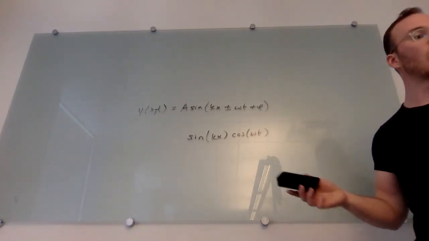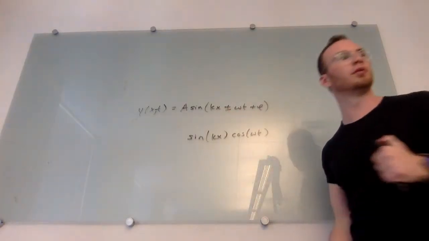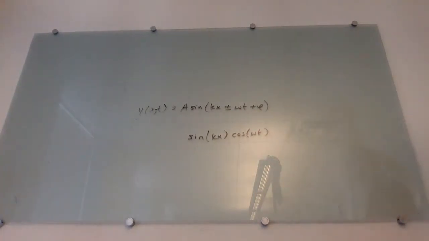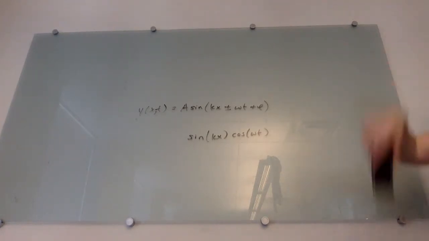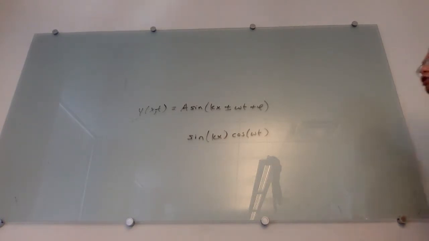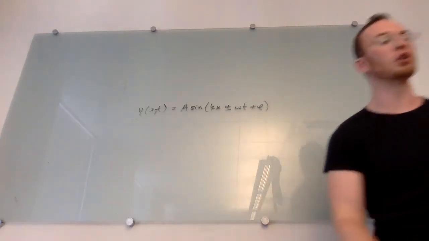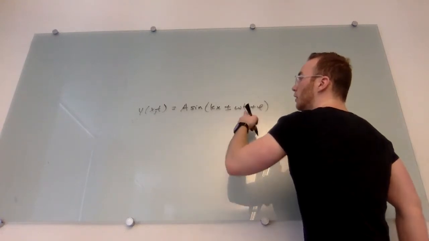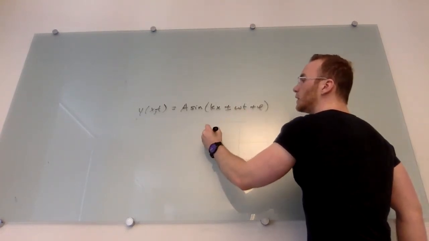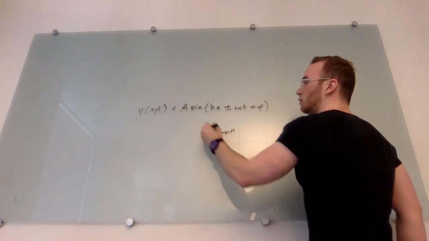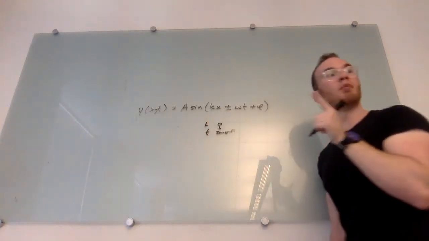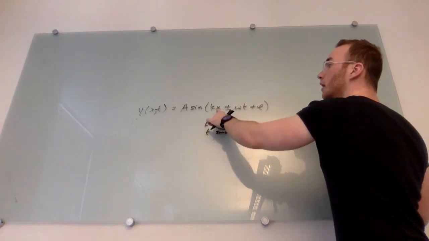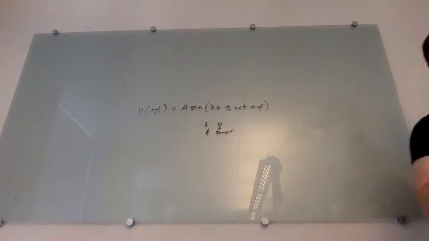Anyway, the sign is the thing that's really hard to figure out, because I believe if it's a minus sign, it's moving to the right. The book says that explicitly, but it's kind of hard to figure out. What you could do is stare at it for a while. By that I mean, think about what happens if I set t to be something small. If t goes from 0 to something small, moving forward in time, I want to see where the wave goes at some fixed x position.